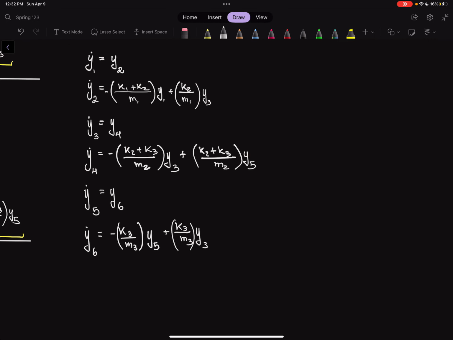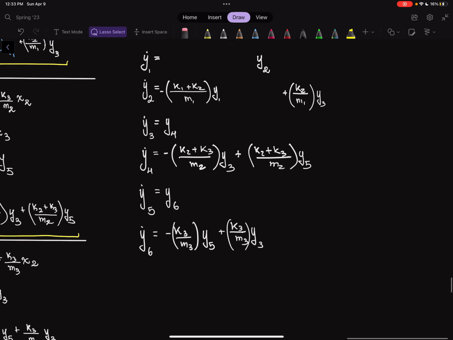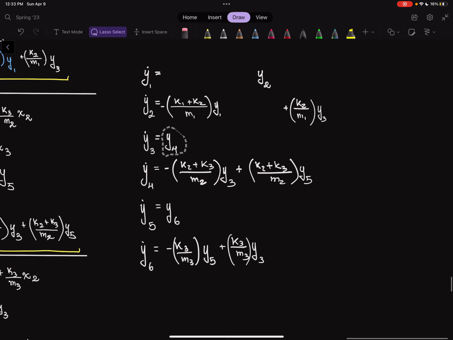The right-hand side, we need to make some adjustments. So we want to align all the y1s. Well, we only have one y1. And then we want to align the y2s. So let's say here we put y2. Do we have any other y2? No, we don't, but we do have a y3. So I'll move the y3 here. No, we have a y4. We do have a y4. So this, we can move it over here at y4.